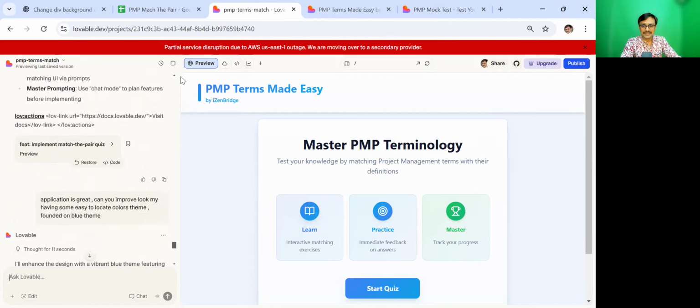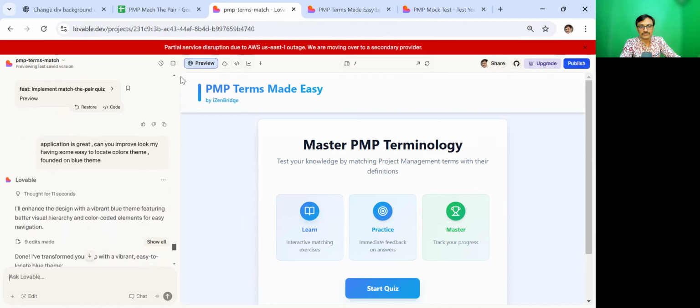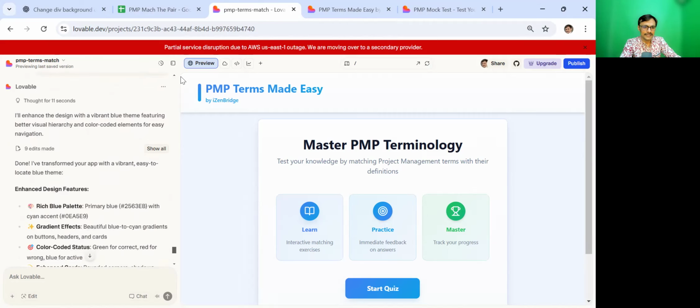Now I did a second prompt and after that I lost my credits. Credits are per day, I think, and I had been using it since yesterday, so my credits are over for today. I said the application looks great, but I need to improve the navigation a little bit. That created a little issue which I could not fix because my credits were over. I will show you that as well. So I said, make some better content, and it did something.